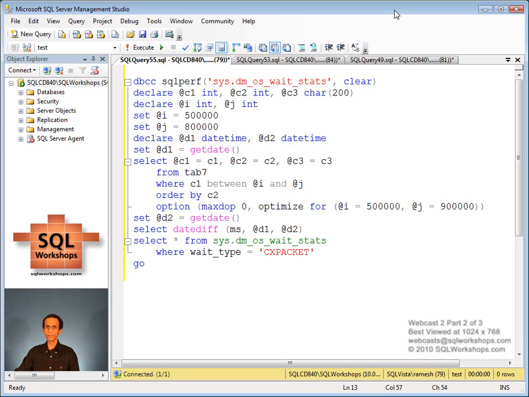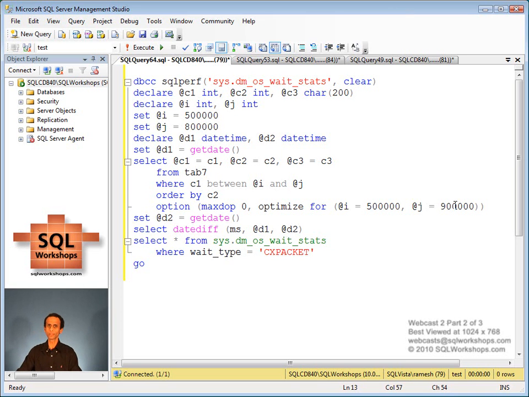Like I mentioned in the previous webcast, this is not a monopoly game. Don't overestimate too much memory. Others will have to pay a penalty. Even you might have to pay a penalty in case your query has to wait. In case you asked for more memory than what SQL Server currently has available, your query has to wait until other queries release enough memory so SQL Server can grant the amount of memory to your query.